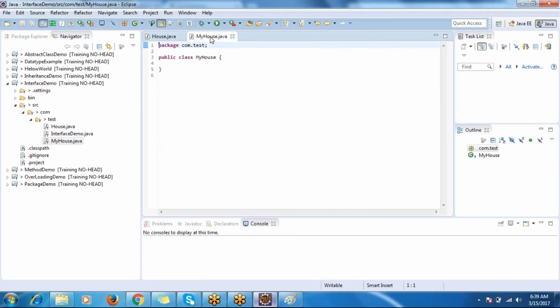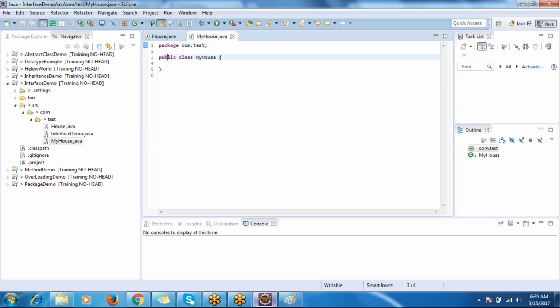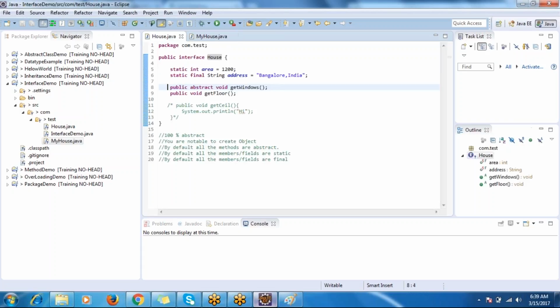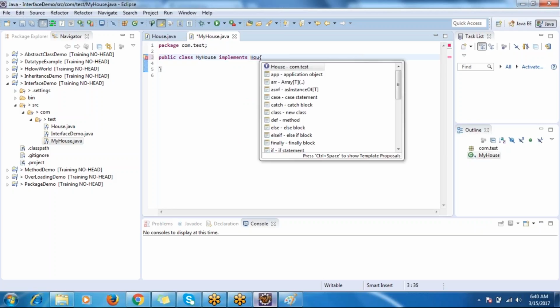So house is an interface and my house is a class. If we want to provide implementation for these methods, you have to use implements, not extends. Implements house.